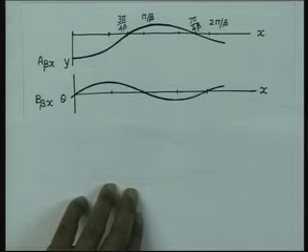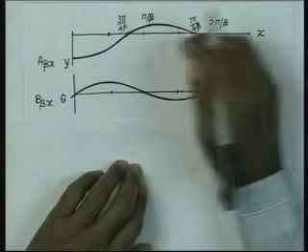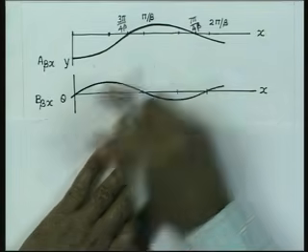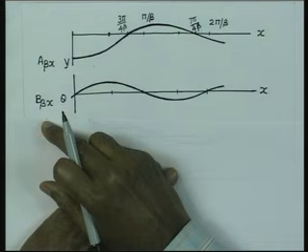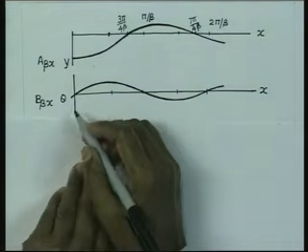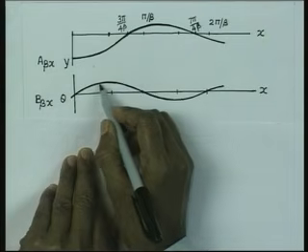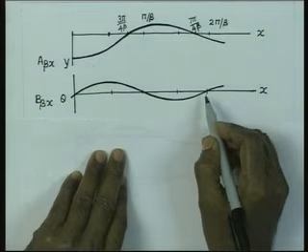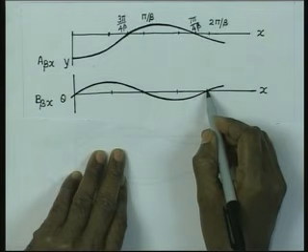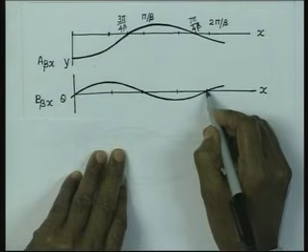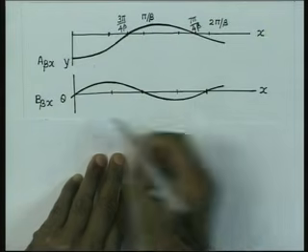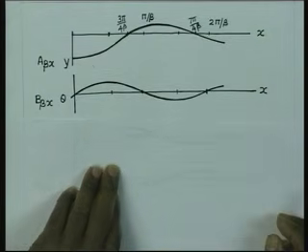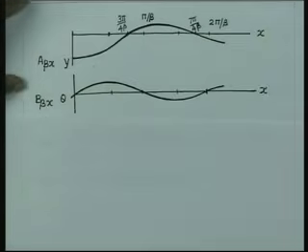The variation of the slope: A beta x, or deflection, is a symmetric function as we expected, and B beta x is an anti-symmetric function and its shape is going to be like this. It has a node at pi by beta and another node at 2 pi by beta, and this amplitude is gradually reducing as you move away from the origin. So, that is the variation of slope.